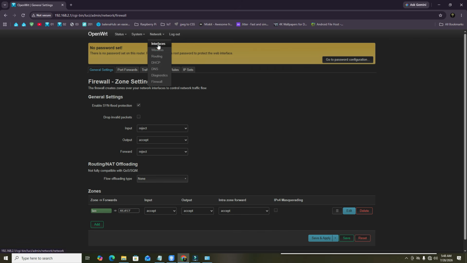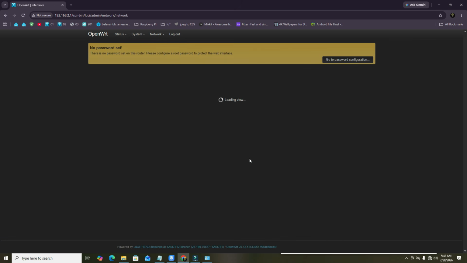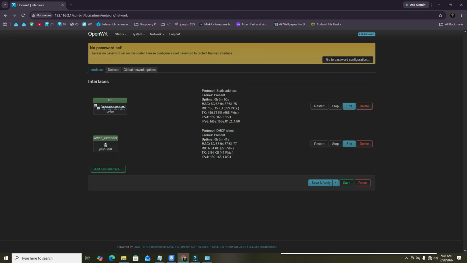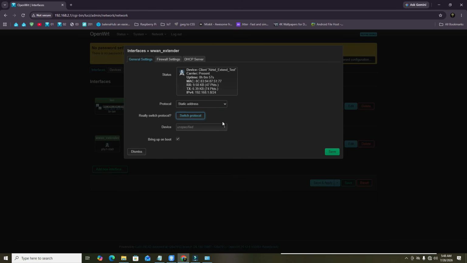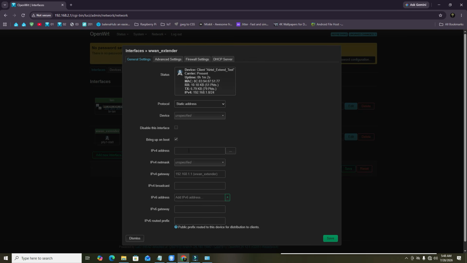Now let's go to interface and what you can do is set this extender to a static IP address. As you can see right now it is DHCP client, so you can switch it to static IP so that in future you can log in.